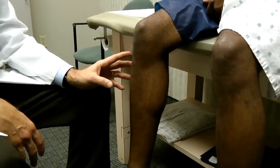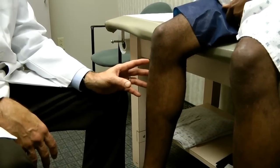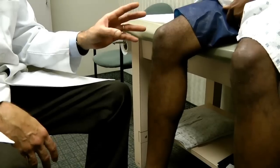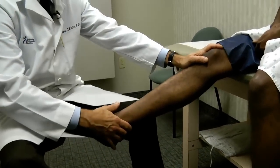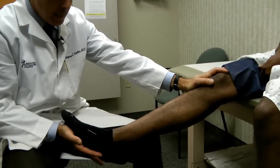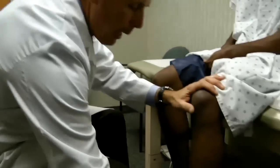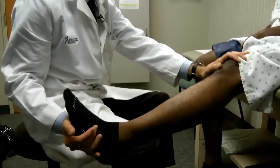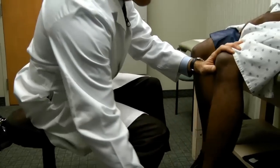Finally, I like to assess patients for straight leg raising, or tension on the nerve root, which often accompanies a nerve being pinched by a disc herniation. Classically this is done with the patient supine, but I find it helpful to do it while they're sitting — we call this the flip back test. As I raise the leg up, that puts tension on that nerve root, and I can further tension it by bringing the foot up into dorsiflexion. I repeat it on both sides, since with a central disc herniation, you can have pain with the opposite leg being straightened. That concludes a normal back exam.